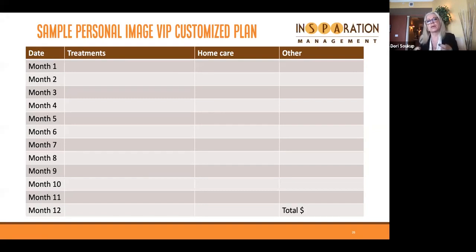So considering I'm gonna do my Botox, maybe fillers, maybe laser, maybe body weight management, maybe bioidentical hormones, how do they fit in this? And then at the end, it adds up to $6,900 right here, right? So I think if you work it out, you're gonna have a much clearer understanding of what this program is all about.